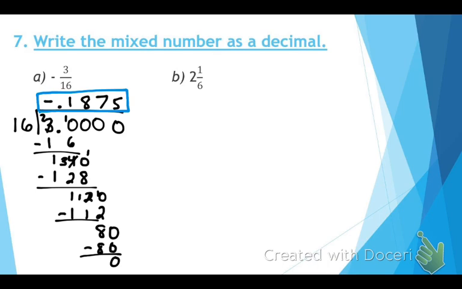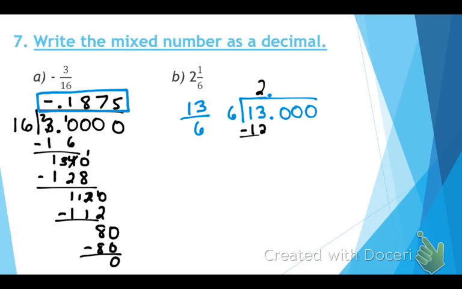2 1/6. Let's go ahead and turn it into an improper fraction. Addie, what would that be as an improper fraction? 13/6. Micah, when I do 13/6, which number should get tucked underneath the division sign? The 13 is correct, and I'm going to divide by 6 on the outside. Now I'm going to do a decimal point and 3 zeros. How many times can a 6 go into a 13? 2 times. Jonte, keep going for me. 2 times 6 is 12. 13 minus 12 is 1. Bring down your 0.